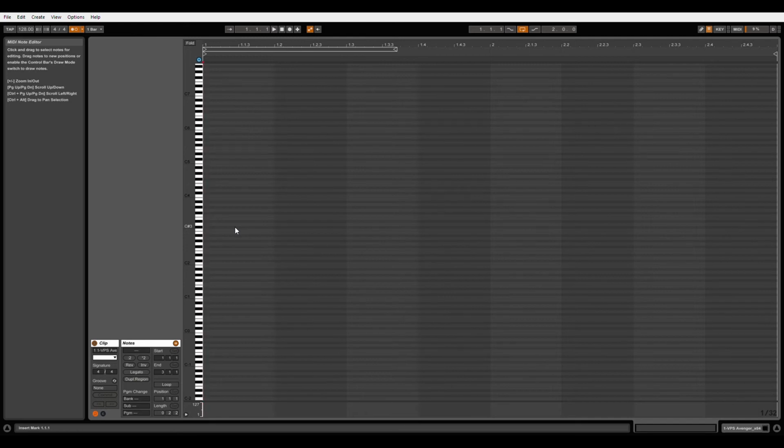Then the next thing I'll quickly show you is what we call the relative scale, and what I mean by that is A minor is all the white notes starting on the note A, but C major is what we call the relative of the A, because C major is all the white notes but you're starting on a C. So basically that's all the notes if you're starting on A. And then again, you're still on the white notes, you're just starting on C. That's why we call it the relative.